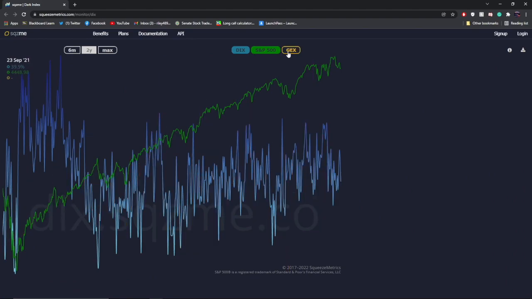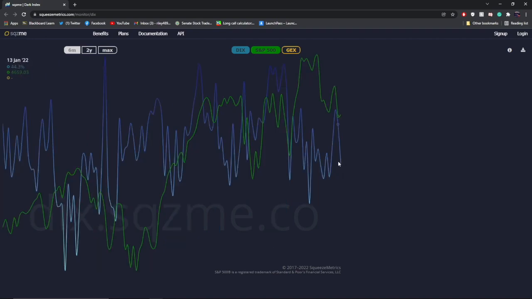But this is the DIX GEX. It's not anything too complicated to understand. Just know when you're measuring these two, you can buy longer term or sell things longer term. That's really it. It's a great tool to use and check at the end of every day. This doesn't update throughout the day, so just check it once the market's closed, like 20 minutes afterwards. It's pretty good to understand the relative strength of things. High DIX, 45%, lots of buying. Low buying if it's a low DIX. And then measuring volatility as well in relation to it.